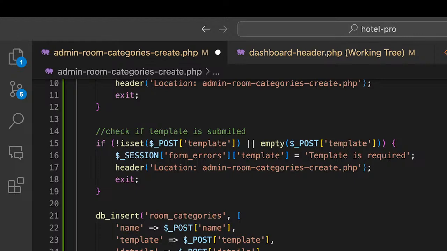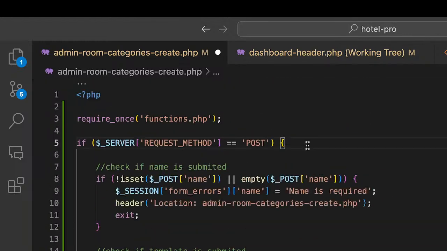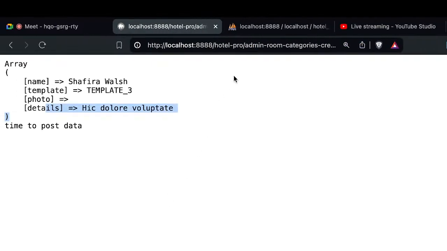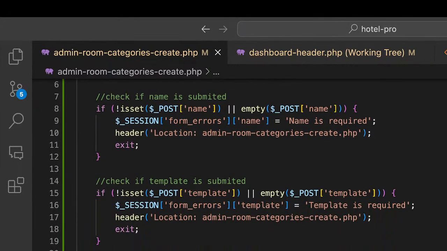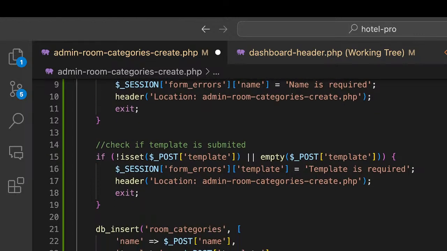After doing that, then we redirect the user back to the list of rooms. So we just simply say location, and then say admin room categories, and then here we exit. So here we just take the user back to the rooms.